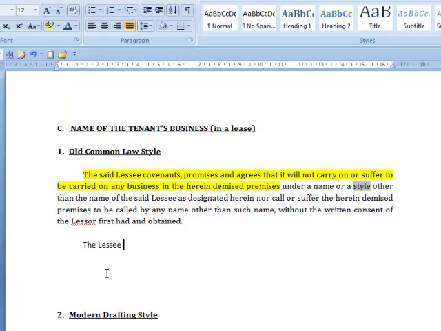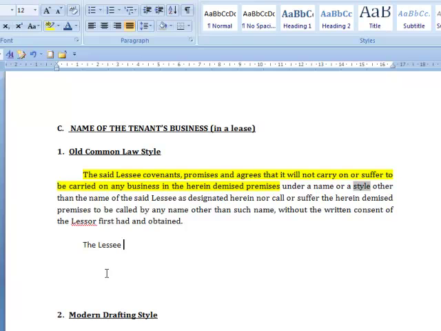Covenants, promises, and agrees. Now, you remember we've talked about these combinations of words, and you saw this in book 1 where this all came about. Now sometimes, I've mentioned that sometimes we need to keep all the words because they don't mean exactly the same thing. However, here, these three words, covenants, promises, and agrees, all mean the same thing.